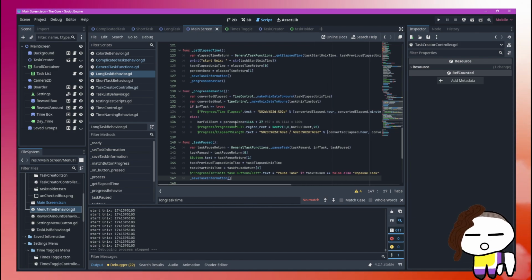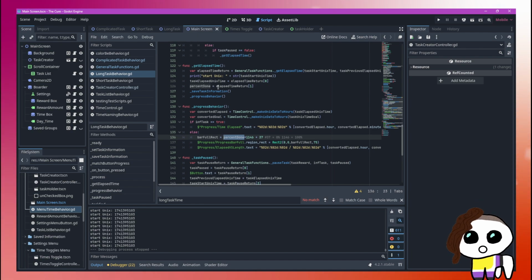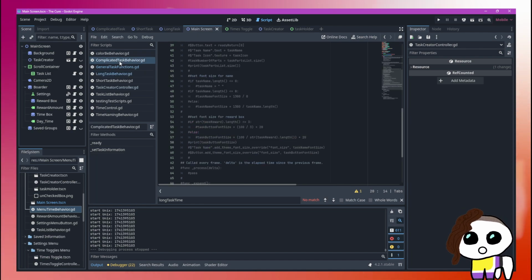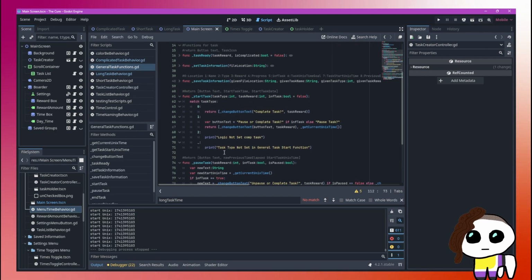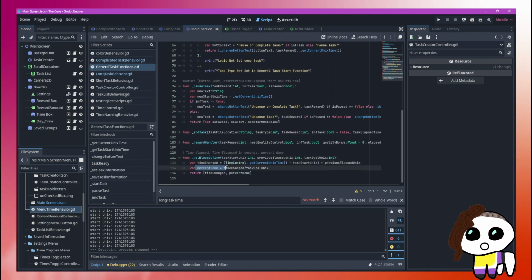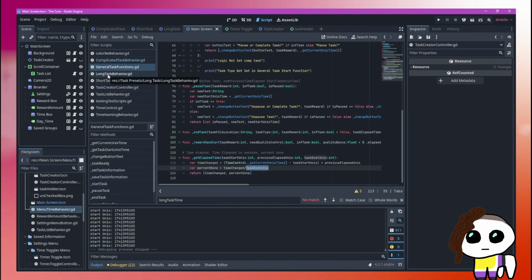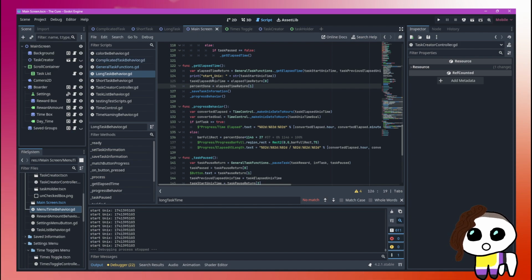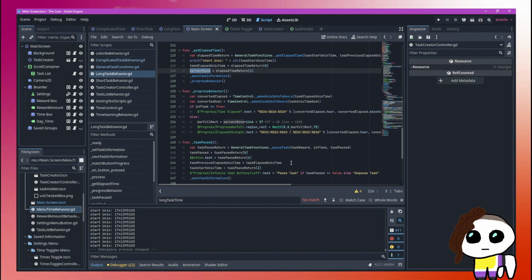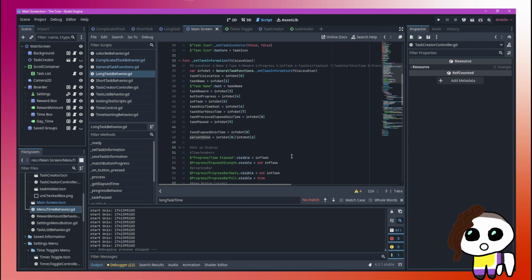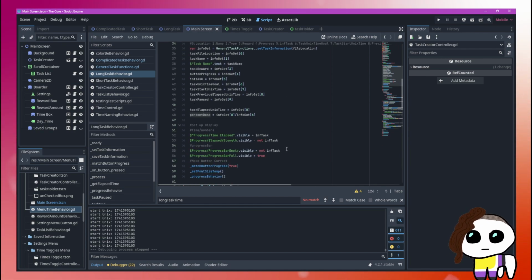Where does it save percent done? It saves in get elapsed time. Percent is time change, which is elapsed time divided by goal. Why is that not working in here then? Is there another place where percent done is being set?